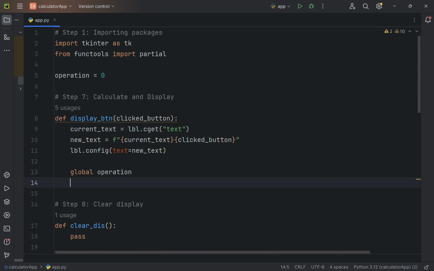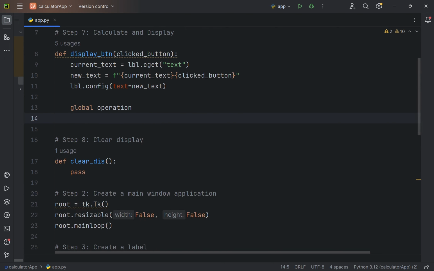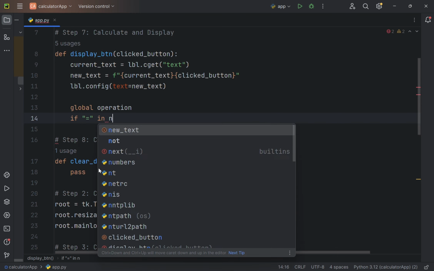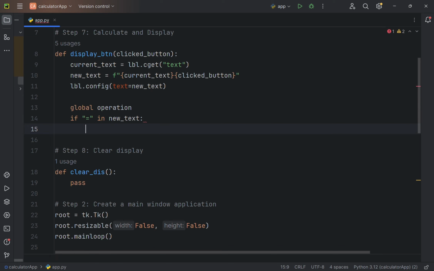And now we want to define a condition to fix those two issues we were having. We're going to say if we get an equal sign in new text, I want to do this.